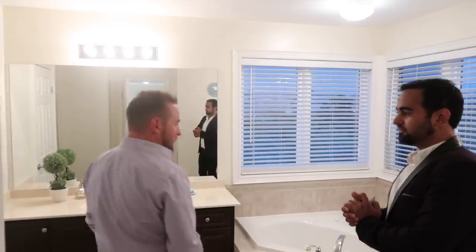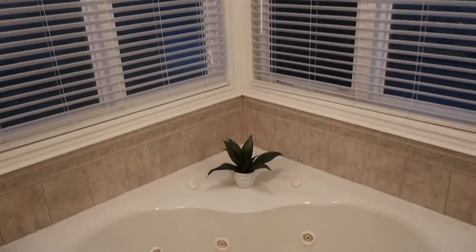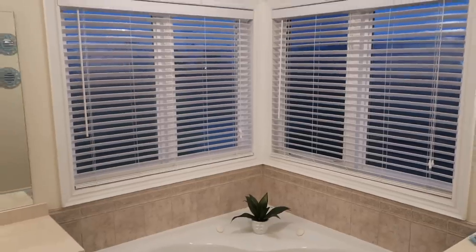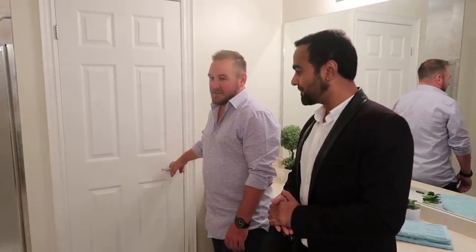Ensuite, his and her sinks. There's going to be a huge echo. Jacuzzi tub. This is where the toilet is, so it's a little private on its own. It's a big size bathroom, actually. It's probably half the size of the room, right? Yeah, it's close. When you do it so that the shower and the tub are separate, you're just forced to take that space.